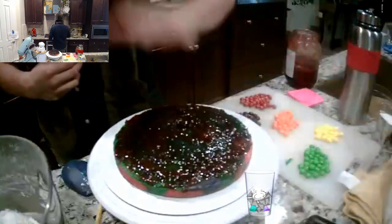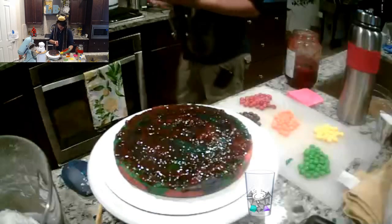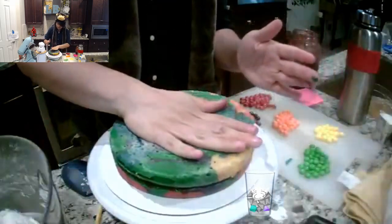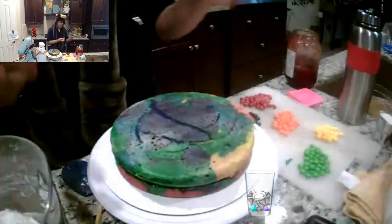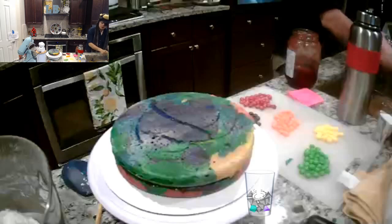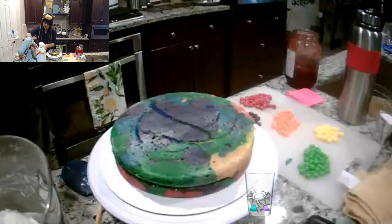Nice. Still slightly warm, so I'm going to grab the next cake. Once again, flip it cooked side down, press it down in the middle like that so I don't have a big bump in the middle. The reason I also chose this side to put on the top is that it's not as flaky. The top where the cake was exposed to the open heat is a bit sticky and a bit flaky. So I don't want that flaking off into my icing and making it speckled.